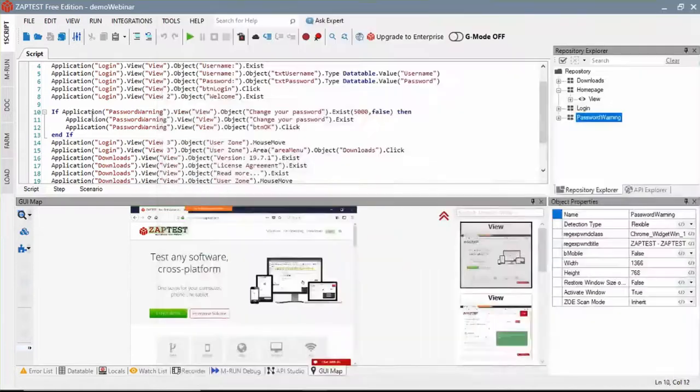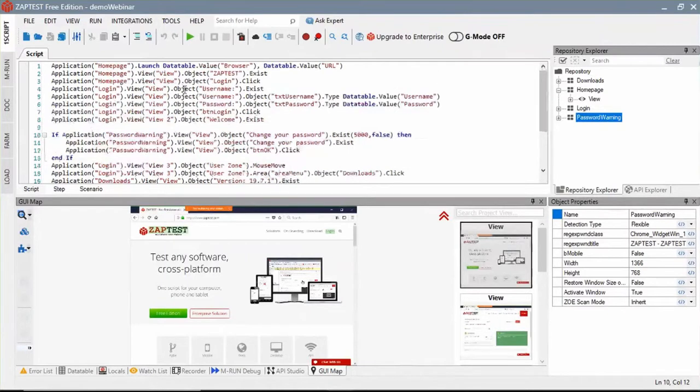In ZAPTEST, when you launch the application under test, you can use height and width property values. ZAPTEST learns them from the time when you scan your application. First scan your application object, and optionally you can set the restore window size flag to true.